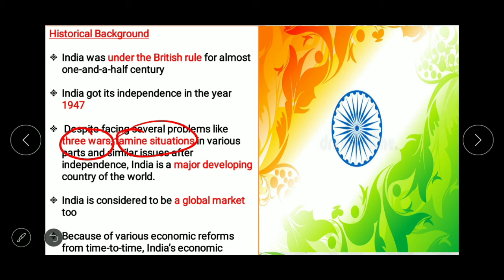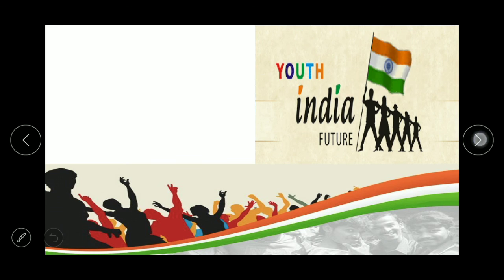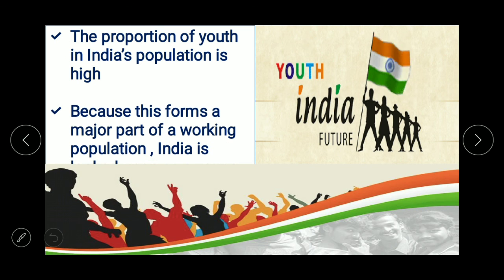Because of various economic reforms from time to time, India's economic development has paced up, and in all the fields, in science and technology, in agriculture. And the very positive or the important thing about India now, the proportion of youth in India's population is high, because this forms a part of a working population. India is looked upon as a country, and it is beneficial in the process of development also.